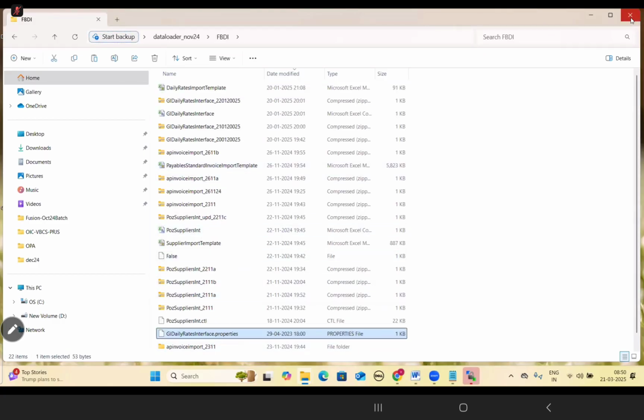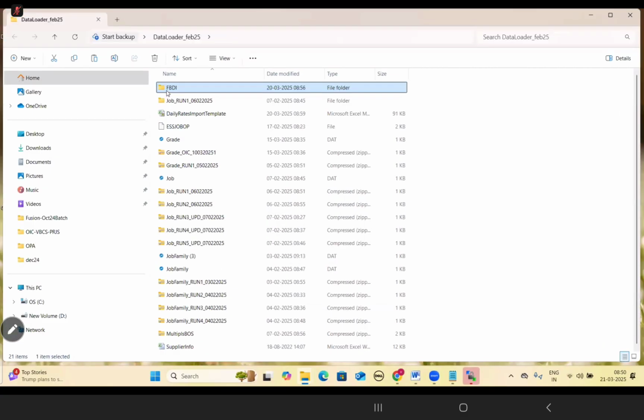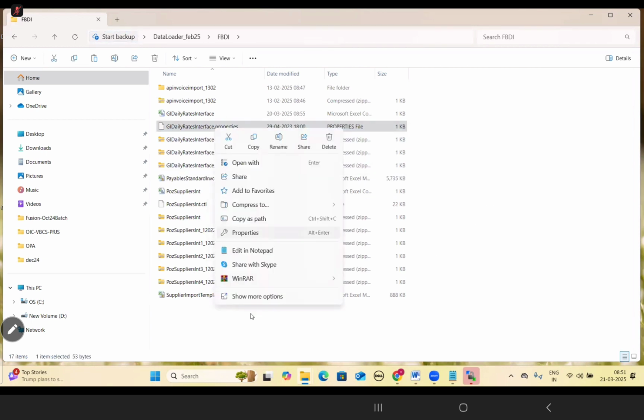Properties file. So this is the properties file. It is equivalent to the CSV file only.